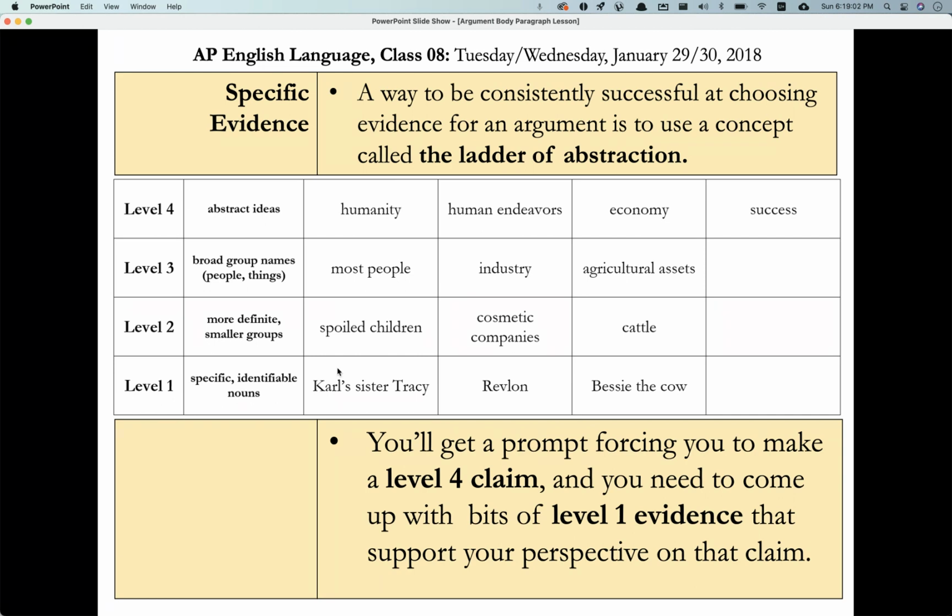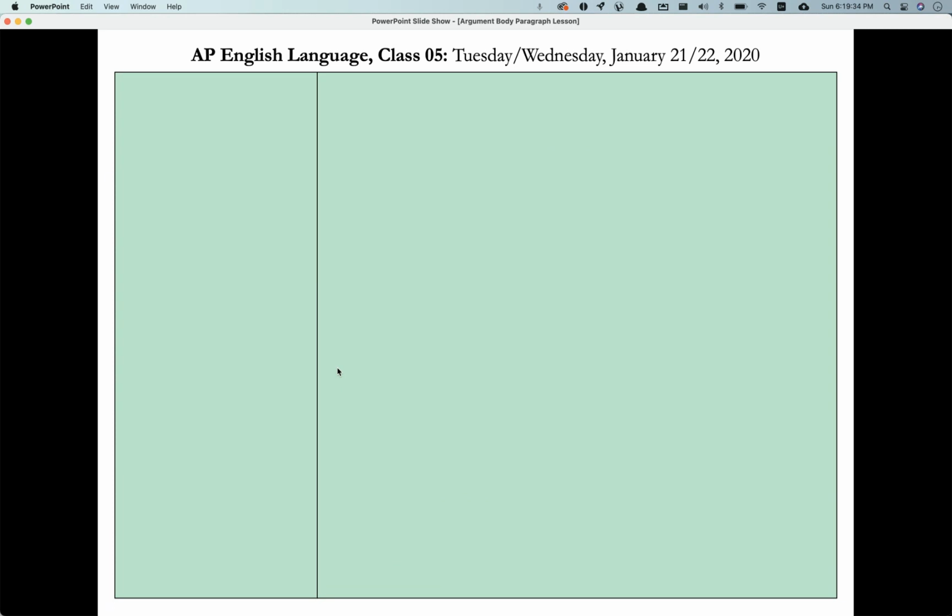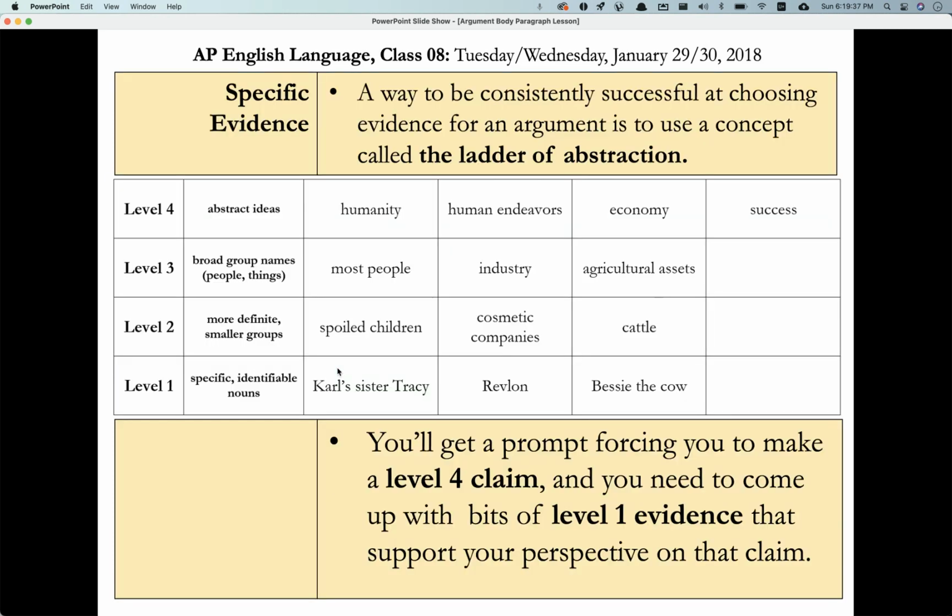If you go back far enough, just like in Wikipedia, clicking on the first non-language link in Wikipedia articles, if you try to keep going back too far, you'll just end up at philosophy. That's where everything goes back to. But if you stop at this fourth level, then you will end up at the kinds of abstract ideas asked about on the AP Lang argument prompts. So you could do the same thing here with success. If you want to actually pause and practice that, feel free. I am going to move on to the next slide here, though.